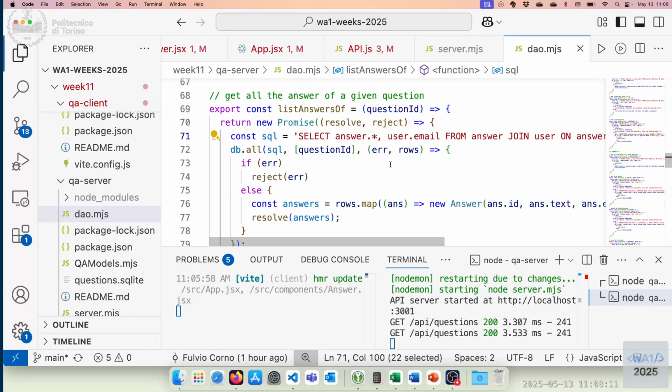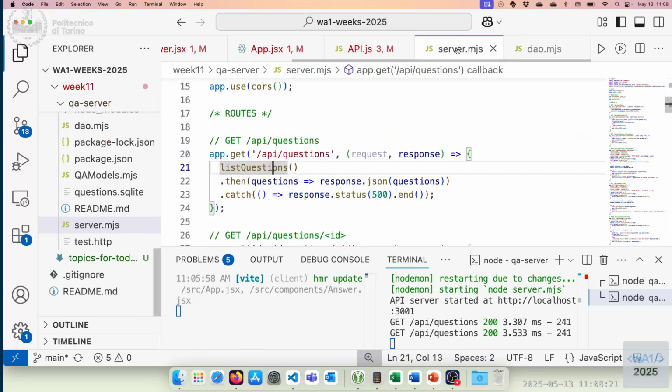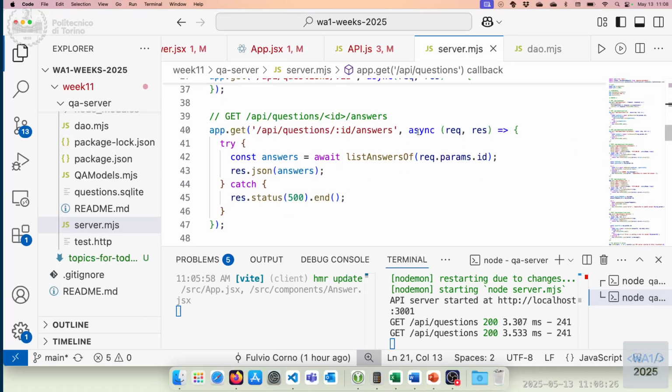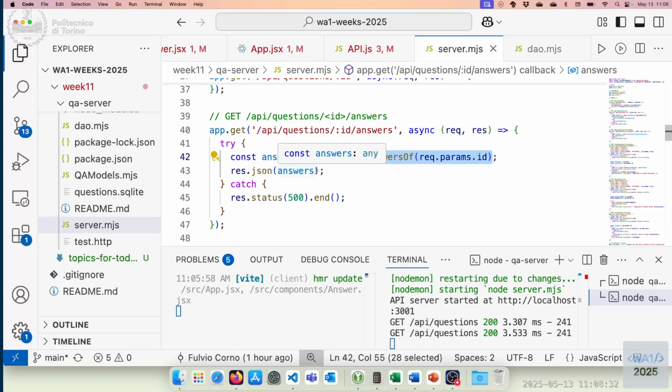Where should we detect this kind of error? Probably in this API, I don't know if in the DAO or in the server, where we have the list answers and we are just returning the JSON. So probably already here we should return some error saying invalid question.